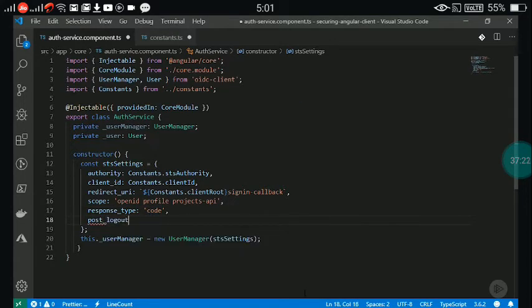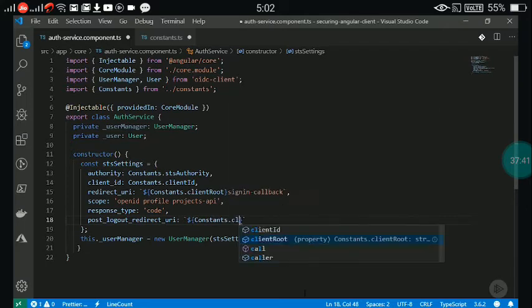Finally, you should configure a post-logout redirect URL. This is where the STS can redirect you to after you redirect to the STS to log out. Remember that both login and logout have to happen at the STS because that is where the lifetime and granting of the tokens happen. You'll want this URL to be something you can route to a view component to complete the logout process. I'll end up adding a view component to handle this route as well. So now I have a user manager instance configured and ready to go. Next, I'll add a login button to the page and get to the point where I can log in at the STS.